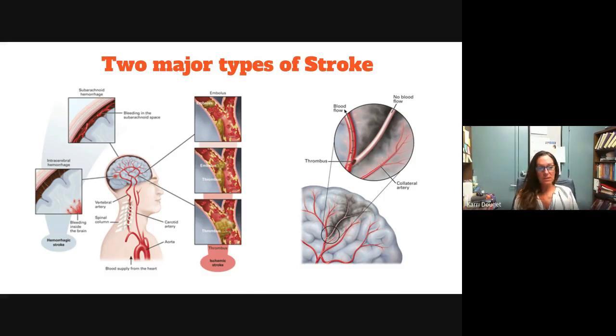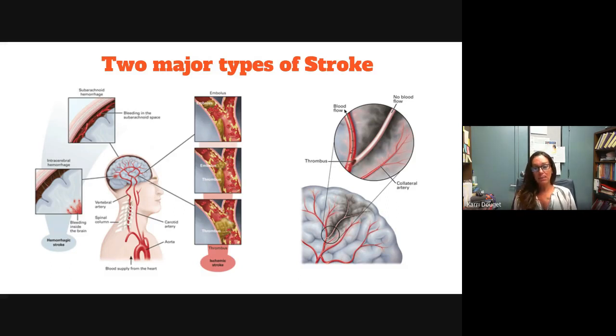Okay, so this is like typically bleeding that goes on in the subarachnoid space, right? These patients, unlike an ischemic stroke, cannot have a thrombolytic because what happens is if we take them somewhere and they end up with thrombolytic therapy, which is a clot busting medication, it's going to just make the bleed worse.